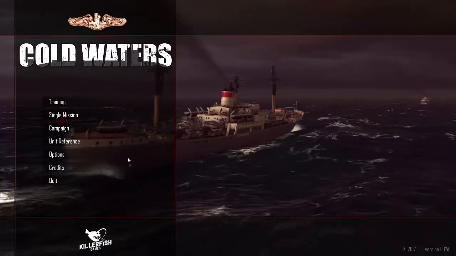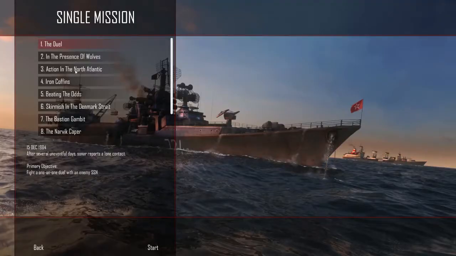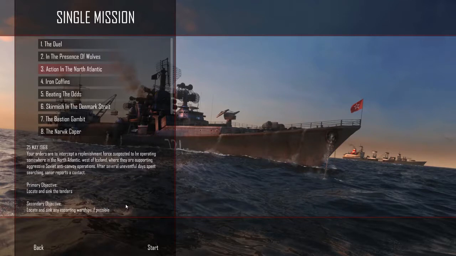This is episode 3, so we're going to play Mission 3, Action in the North Atlantic. Your orders are to intercept a replenishment force suspected to be operating somewhere in the North Atlantic, west of Iceland, where they are supporting aggressive Soviet anti-convoy operations. After several uneventful days spent searching, sonar reports a contact. So we have to locate and sink the tenders, as well as any escorting ships in the area. So this is going to be a surface battle.